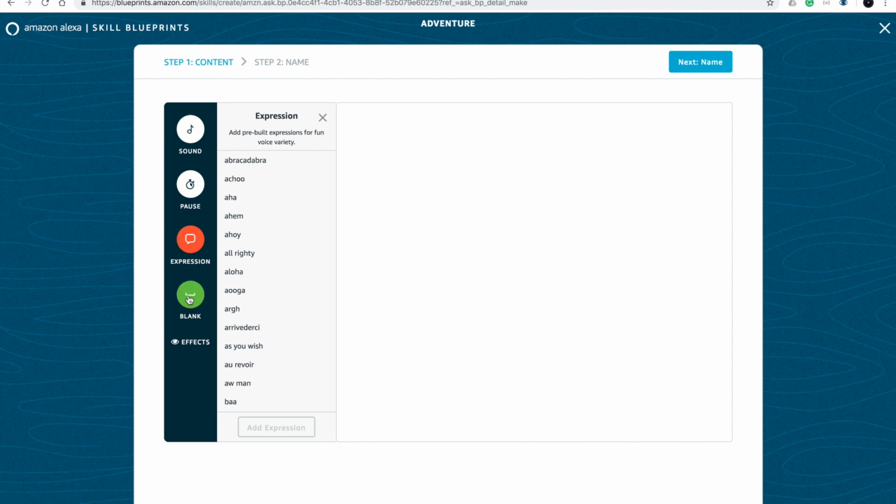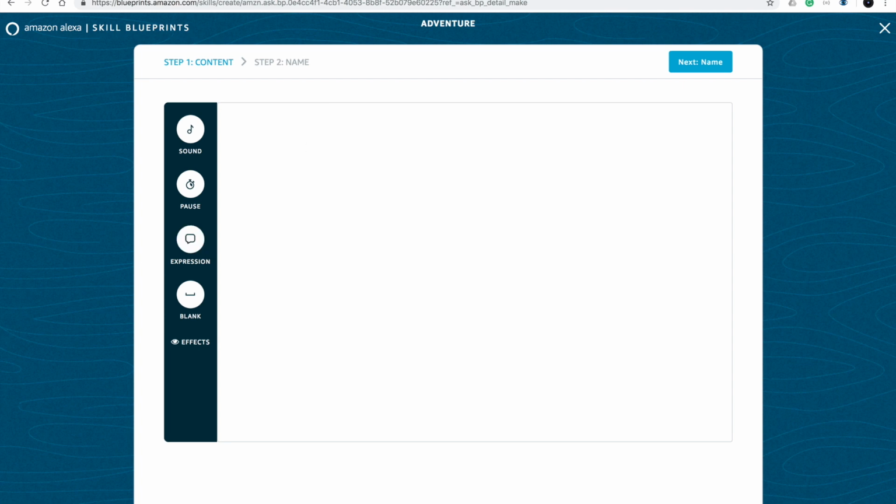And then the blank allows you to add in a filler word. So it's kind of like Mad Libs. It will allow you to add any word you want. And blanks allow you to insert a blank spot. Before she reads your story, Alexa will ask for a name and you'll give it a name. So let's say it asks for a princess name. If you say the princess name is Olivia, it will then put Olivia into that princess name. And we'll go over this later on to show you how that works.